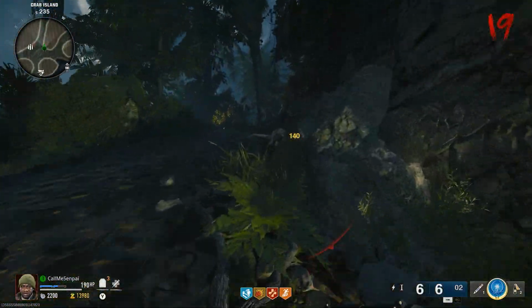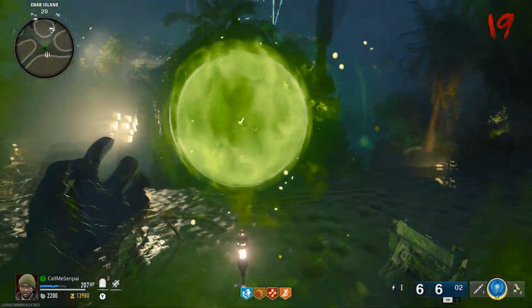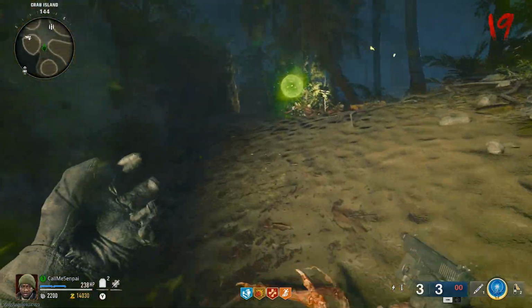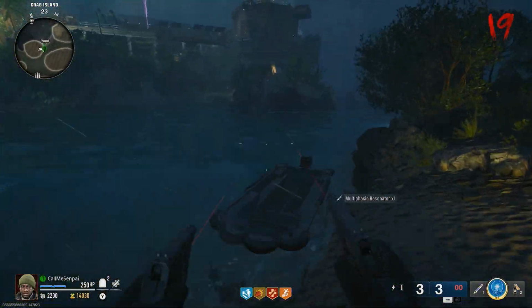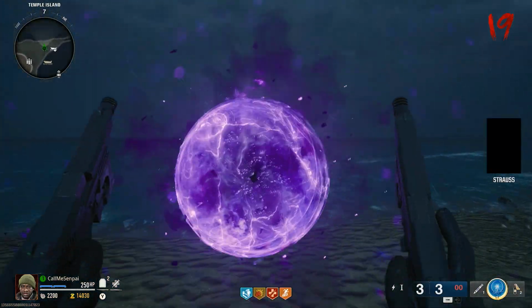But once you're done, you're going to have to wait for the second zombie, pick up the orb, and then bring it over. Now you guys are pretty fast in this, so don't doubt your skill. Just pick it up. You guys can outrun the zombie. Now you're gonna want to move to the third island, and it's gonna be Temple Island. Drop your resonator and make sure you guys pick it up after each orb is done.